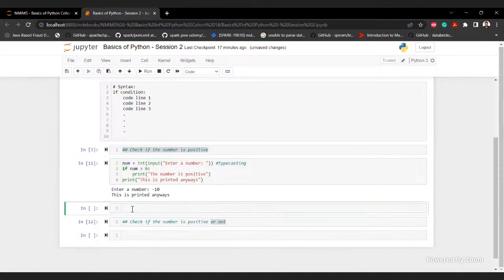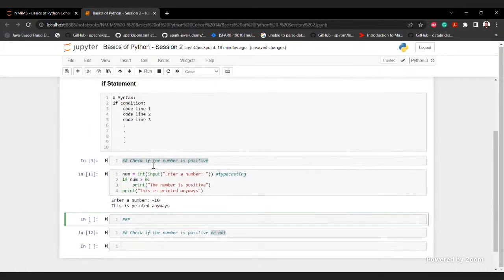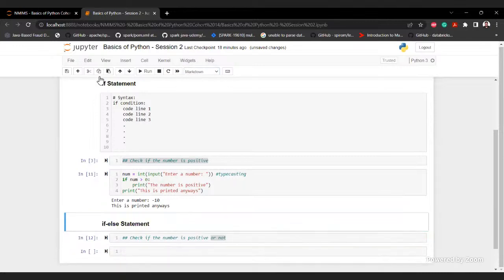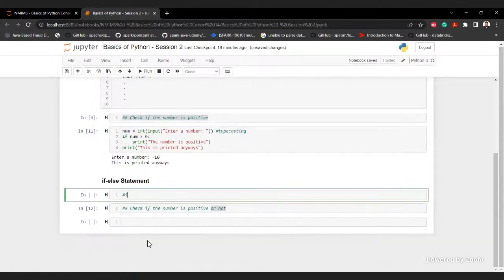Okay, so let me just write it down. If else statement. Let's just convert it into a markdown. What is the syntax of an if else statement? So the syntax goes like this.